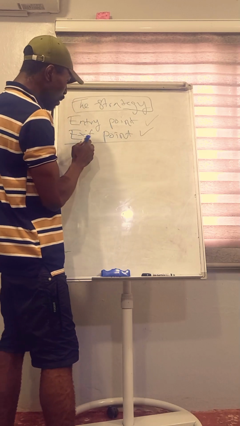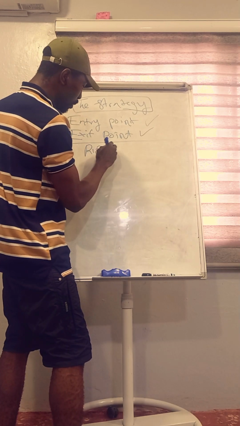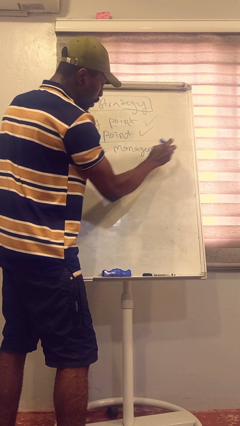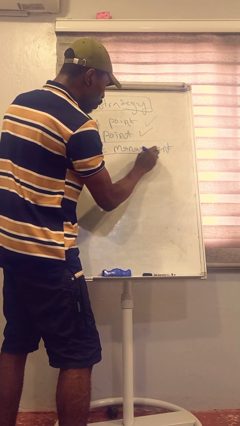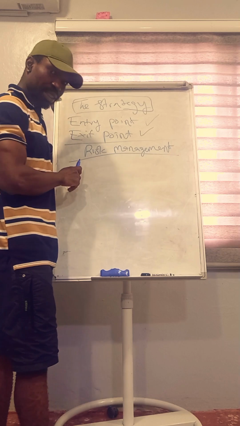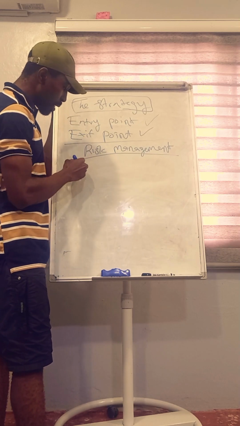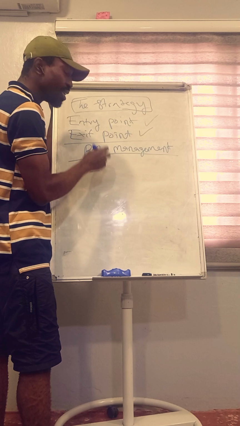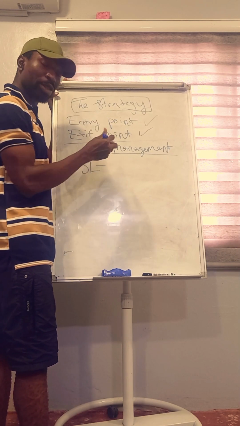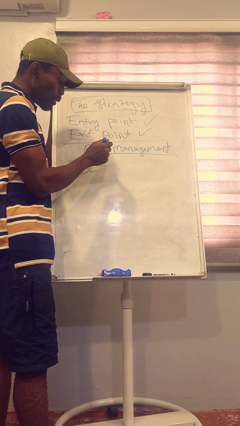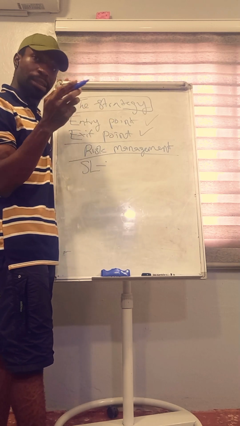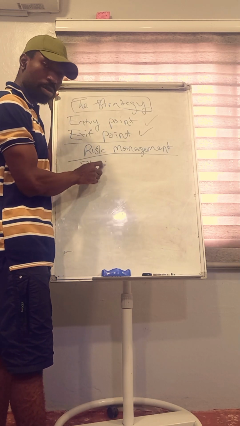Now, your risk management should also be included in your trading plan. If you are risking 1% per trade for your stop loss, it should be there that you are risking 1%, and you should not change it for no reason. If it's 2% you decided you want to use, use it and don't change it. So not when you are losing, you should be increasing or decreasing. No, stick with your stop loss.